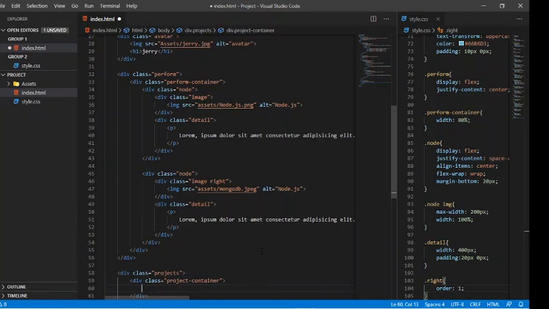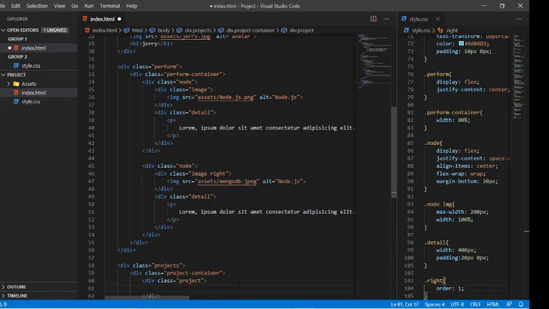Inside the container I have a div dot project. Okay, and this main one is projects and this one is a project. Now what I want here, I will have one image and the other will have a div of project details, I mean.